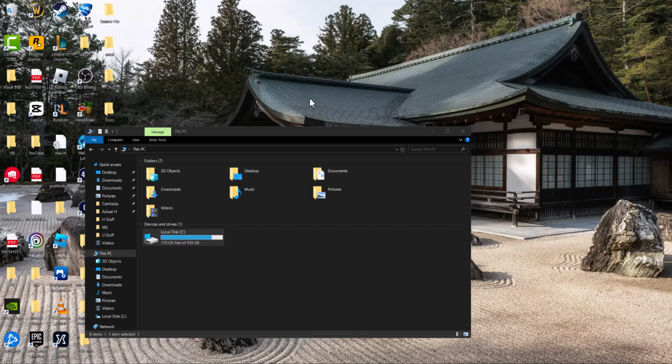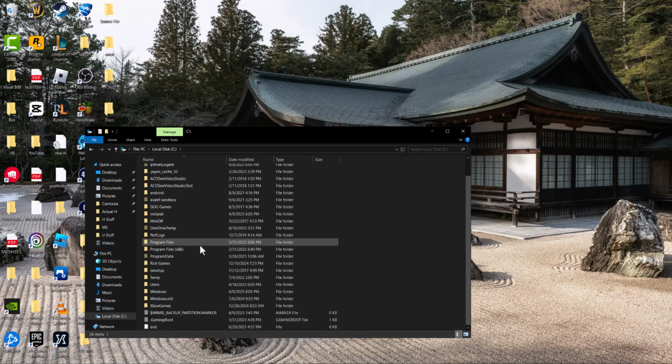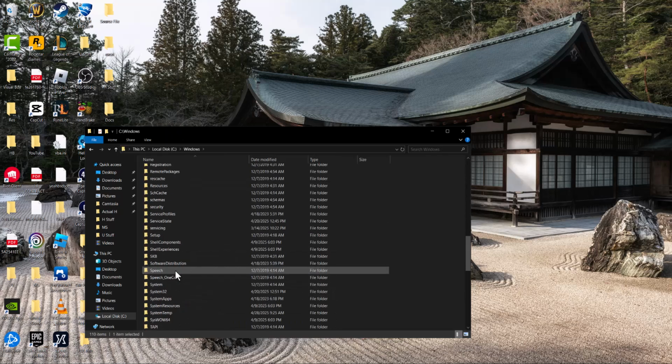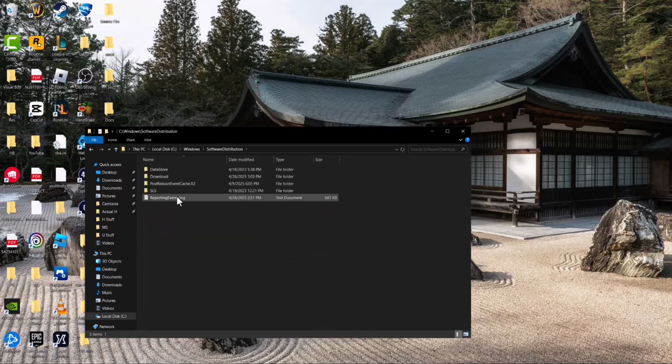So there's a few ways to fix this. The first thing you can do is delete the Windows Update cache, which might be causing this issue. So you want to go to This PC, go to Local Disk, find Windows in here, then you're going to look for something called SoftwareDistribution. Then you're going to look for something called Download, and in here you're going to delete basically all of these cached folders. So just copy all of them and essentially delete them and try to do the update again.